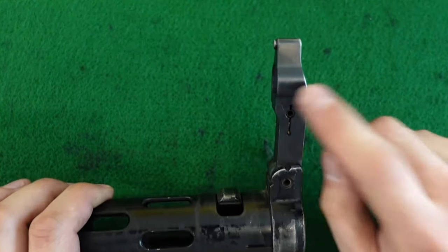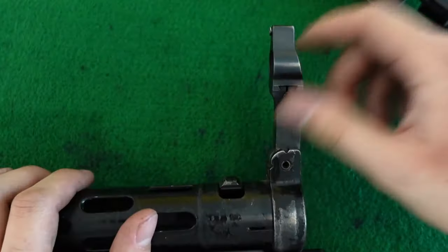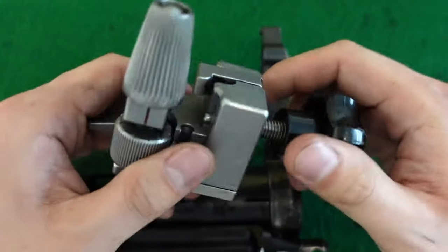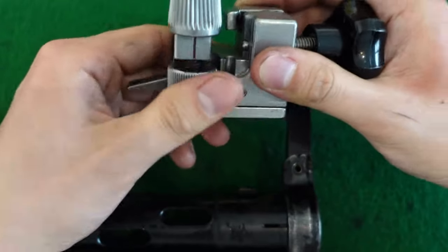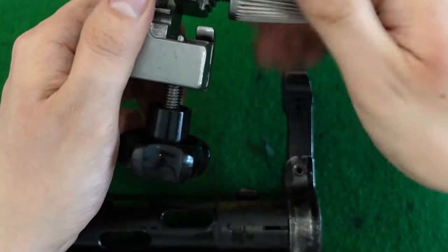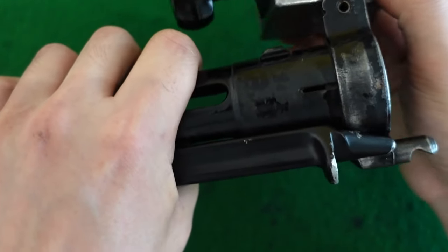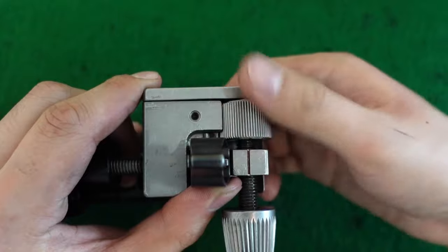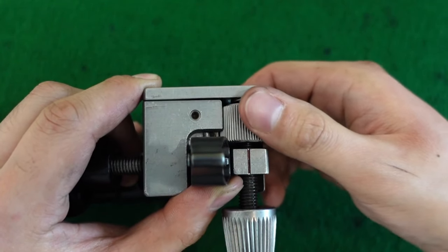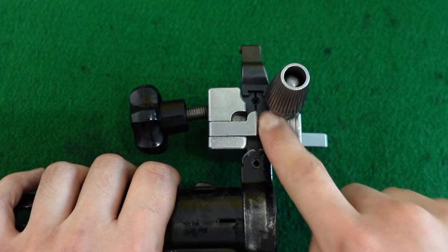To disassemble the front sight tower and front sight assembly, I'm going to use a special armorer's tool developed in the late 70s to help replace expired illuminating elements. This tool is basically an analog computer that memorizes the position of your sight, so you don't have to move it around and re-zero the rifle — a pretty clever design. I'll set the tool up to receive the front sight assembly, clamp it in place, then move the micrometer nut so it barely contacts the edge of the sight, defining its position. A conical nut keeps the sight in place while I drift the roll pin out. With a special roll pin punch I'll drift out the front sight roll pin — there's a through hole in the tool which allows the pin to drop through safely. Really fantastic design.